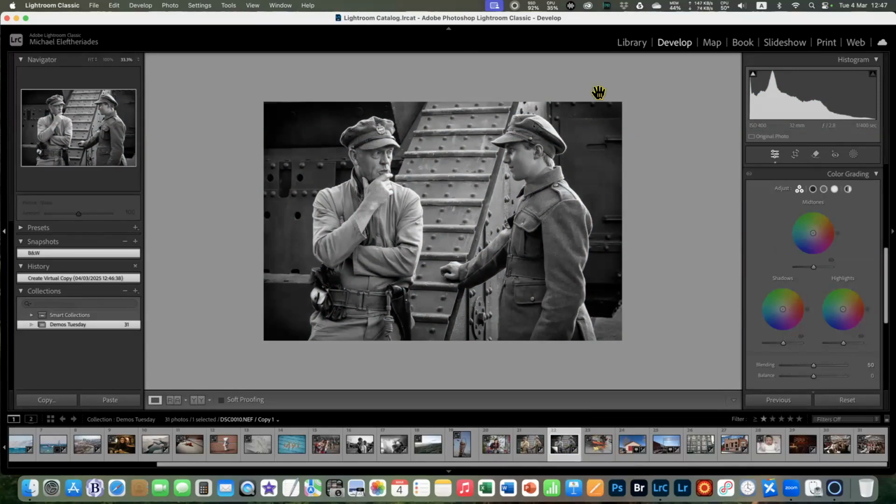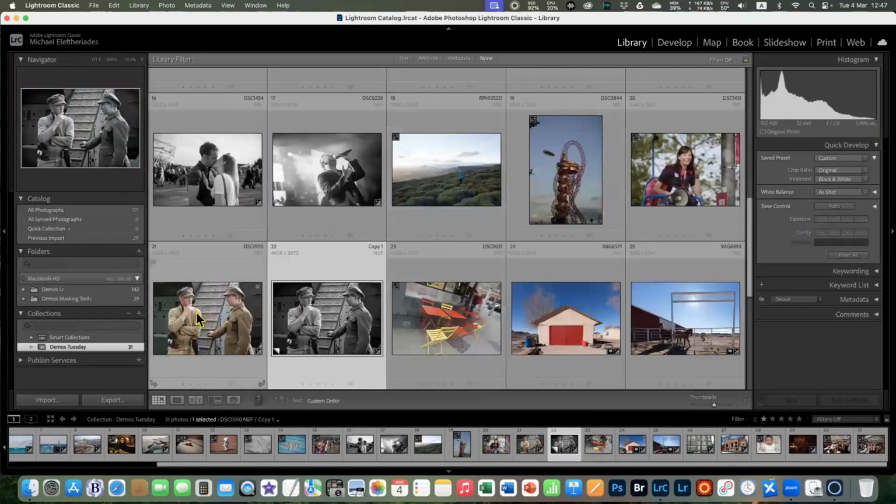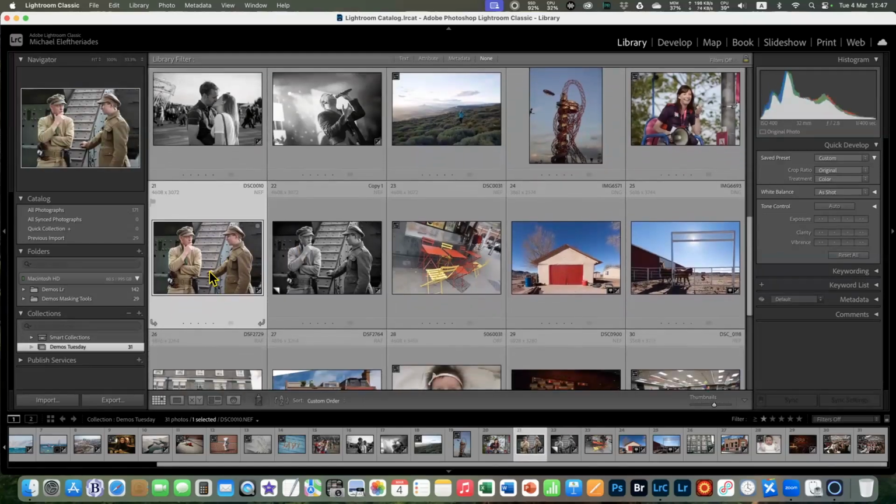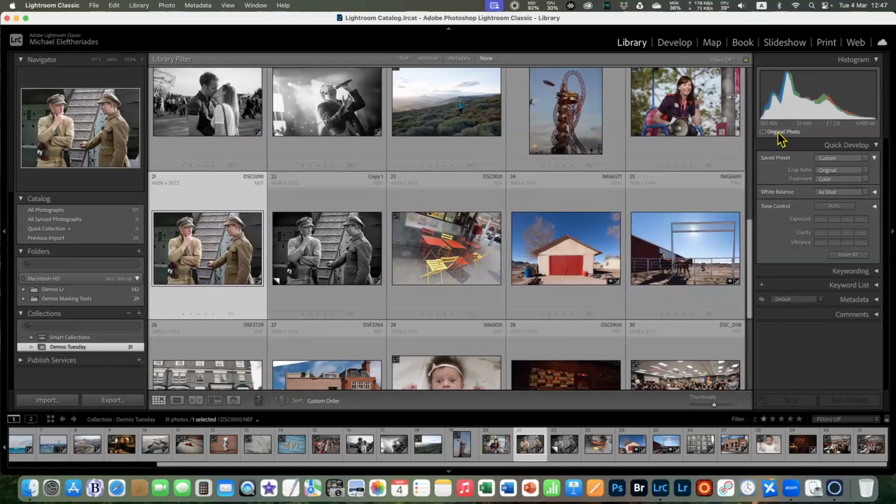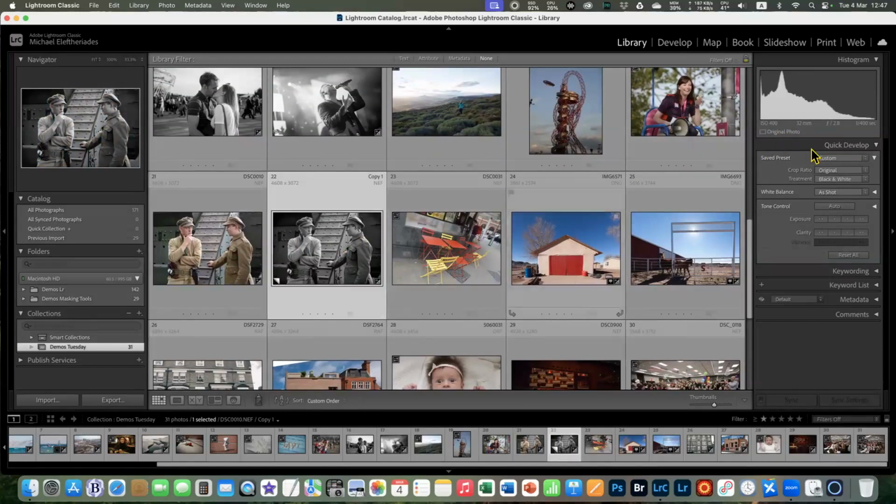If we go to the library, you'll see that there are two versions now. There is one which is the original photo. You see here it says original photo. And here, although it says original photo, this is actually an alias because it has the folded corner.